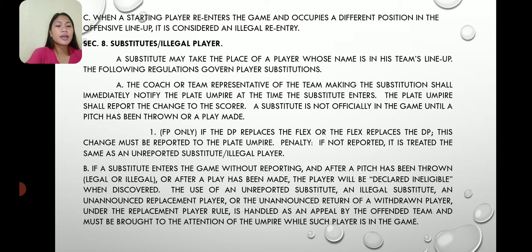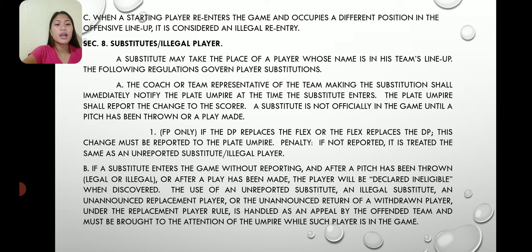If the DP replaces the flex or the flex replaces the PD, these changes must be reported to the plate umpire. The penalty, if not reported, is treated the same as an unreported substitute. If a substitute enters the game without reporting and after a pitch has been thrown, legal or illegal, or after a play has been made, the player will be declared ineligible when discovered.